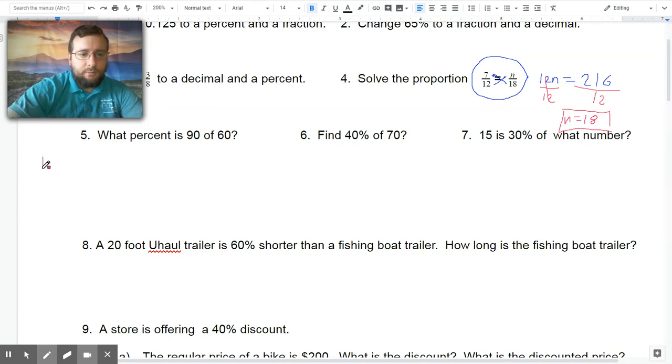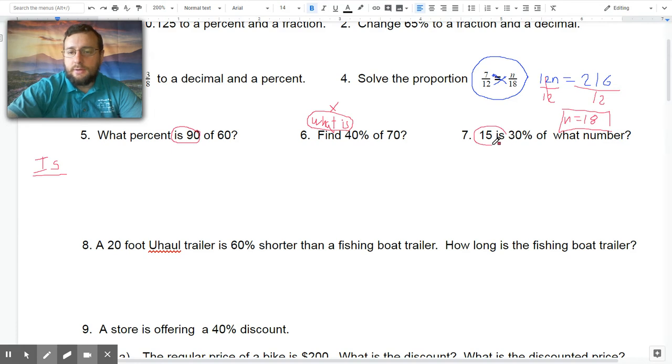Now, is-of problems, remember, is this idea that you look at the problem and find the thing that's "is" to put on the top left, and that's going to be whatever's closest to the "is" in the problem. Now, this 90 is also close to the "of", but if you give the 90 to the "of", then the 60 has nothing next to it, so it's got to be the "is" that's next to the 90. Here, there's no "is", and that's because you have to find what it is. So the "is" is close to the "what". You know, it's what you're looking for. So it's going to be the x this time.